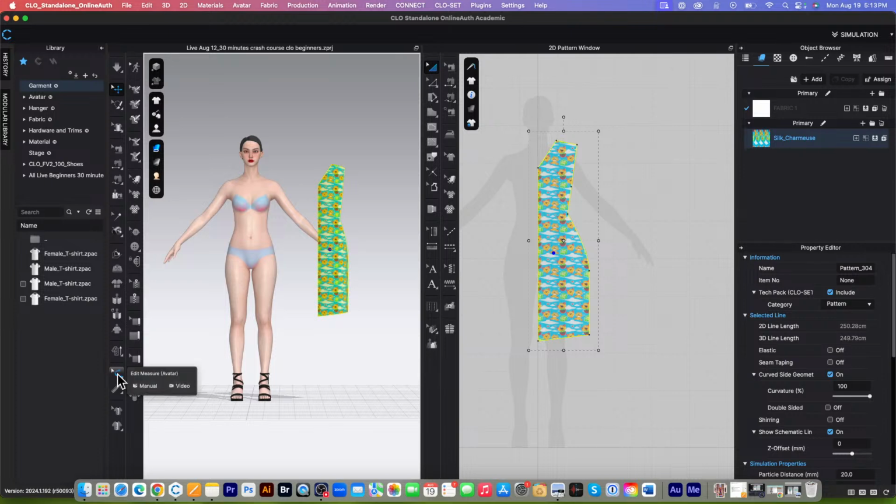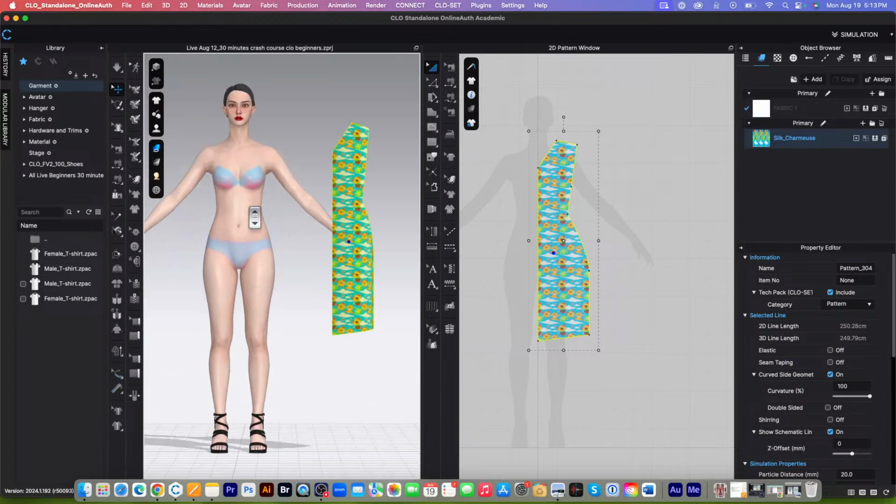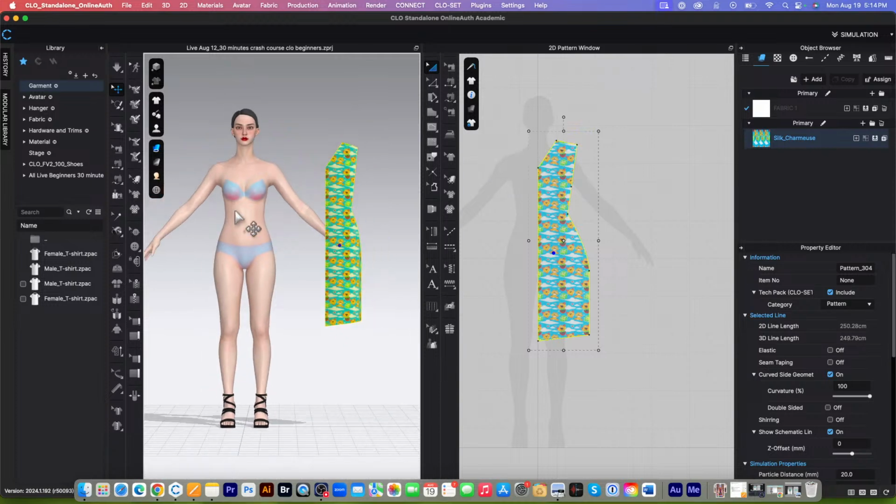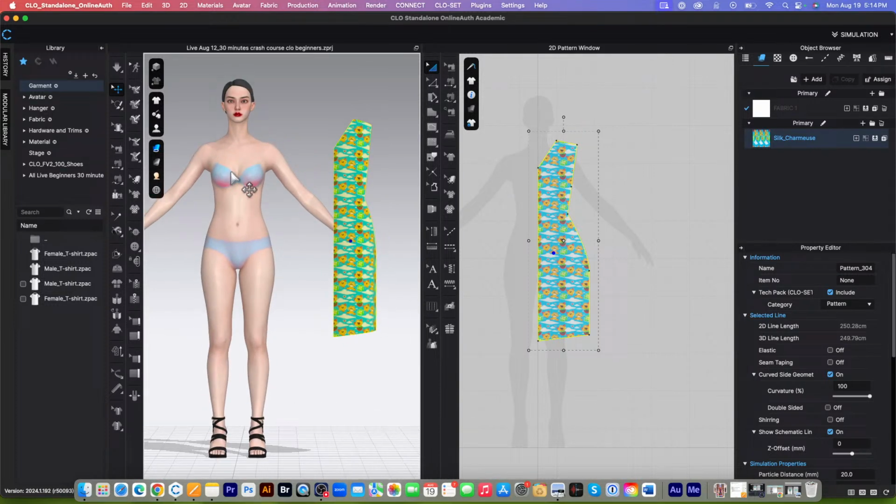And over here we have the tape measurement, edit tape measure. This is for when we want to measure the avatar or the garment itself; we will use this tape measurement tool. All right, so come up here. This is a tool that I would use as well to create my pattern. However, this is my preference as a pattern maker, because I like to draft the pattern on the cutting board more so than drape it onto this avatar.